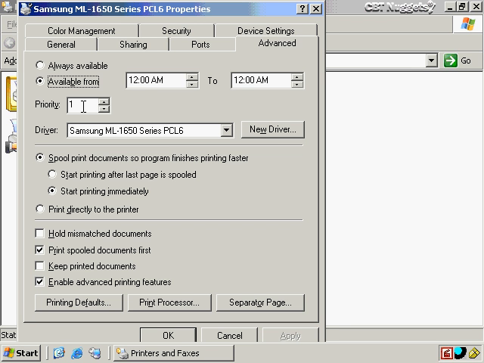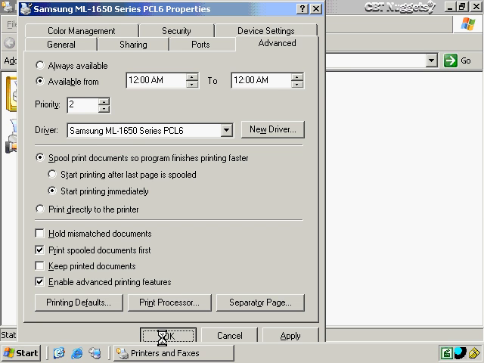And then you can also specify the priority. Now, here's where we come into play here. With this printer, maybe I want this to be a higher priority printer. Maybe this is the printer that I configure for my high-level executives that want to get spoiled and always want what they want when they want it. So I'll increment this another level in terms of priority. We'll set this at 2 and click OK.